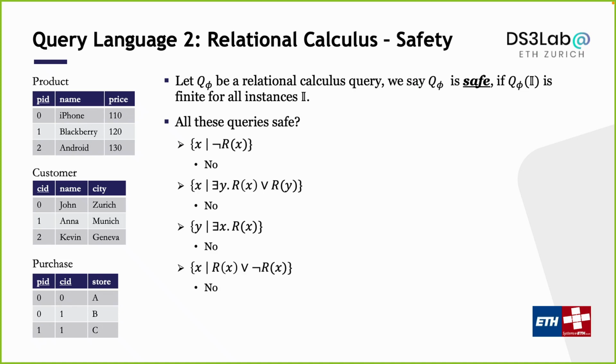And as you can see, it's very easy for you to write a query that's not safe. It's not like you need to search through a whole bunch of queries and then find some that are not safe. It's very easy for you to write something, right? That's why we really want to constrain our power, to understand whether we can define relational calculus in a different way, such that our user or yourself will not be worried about the safety of a query.